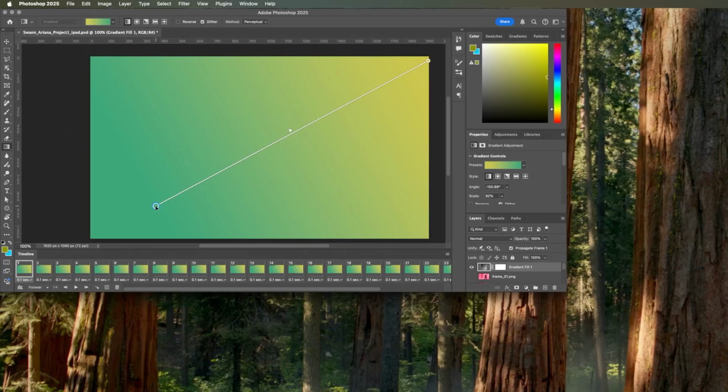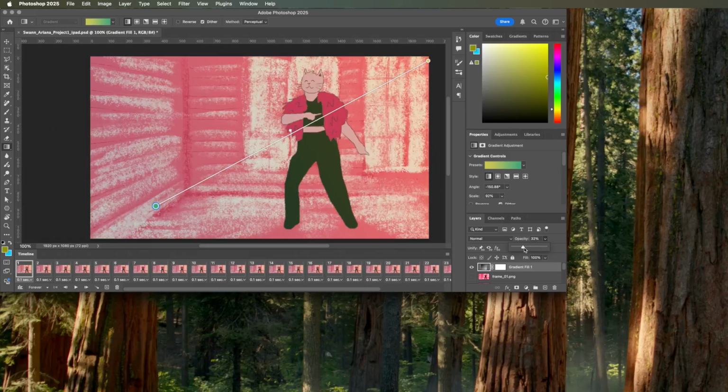And right now, I haven't helped much, right? I just have a block of color on top of everything. What's the point? So I'm going to go back over here to my layers panel. I'm going to go to where it says opacity here, and I'm going to drop that way down. So probably like maybe the high 20s. Yeah, maybe the high 20s.